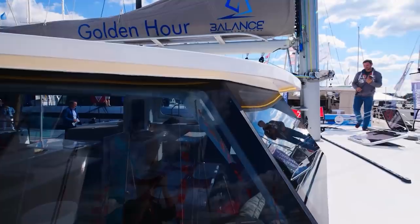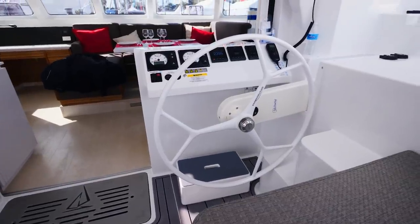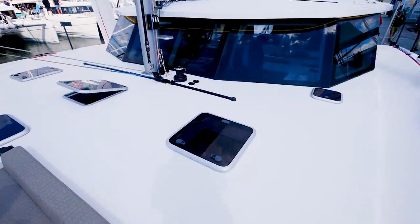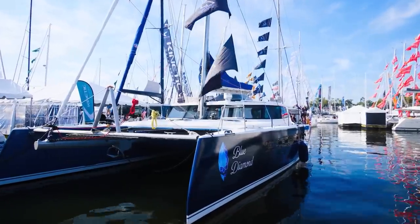Go through and check all their plumbing layout, but it's just a very, very cool boat. Would love to try sailing one, get a feel for it. But of course, this is a bit different because it is a longer boat. It's 48 feet or 52 feet, and their hulls were quite a bit narrower, so we should have a little bit more performance than that boat.